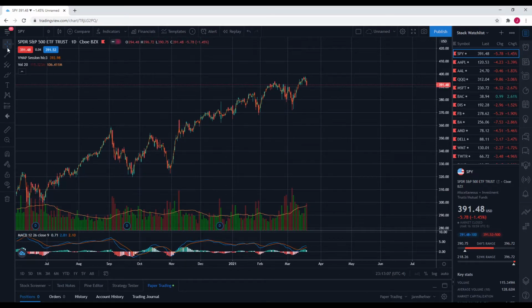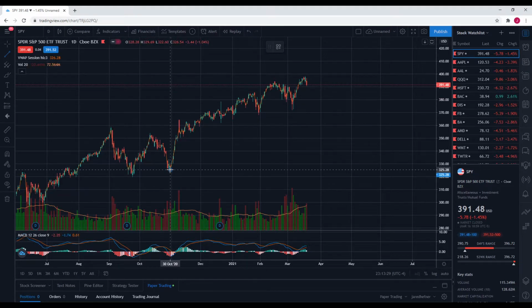So let's go ahead to our top left of our screen here and click the trend tool. It just looks like a line with two circles on each end. But then let's go ahead and find our support for this chart here. So I'm going to go ahead and use this right here as support. This is the end of October of 2020. Just a nice low point support area.